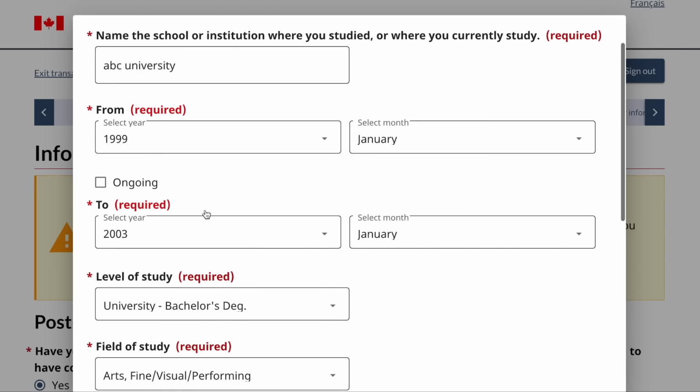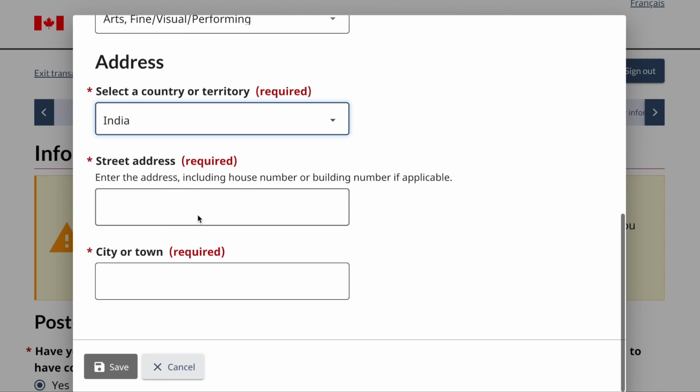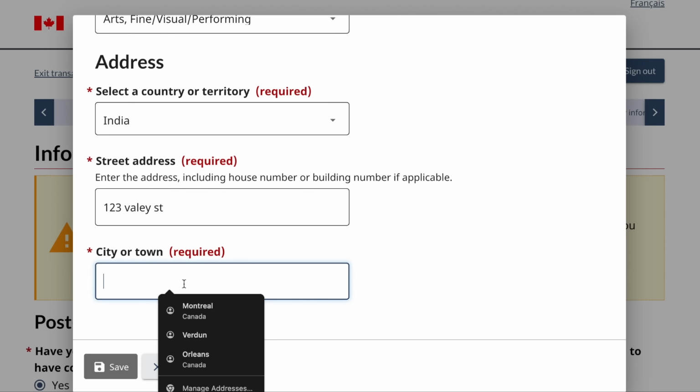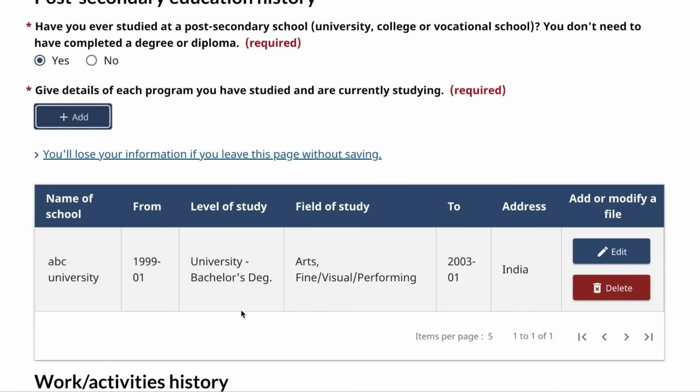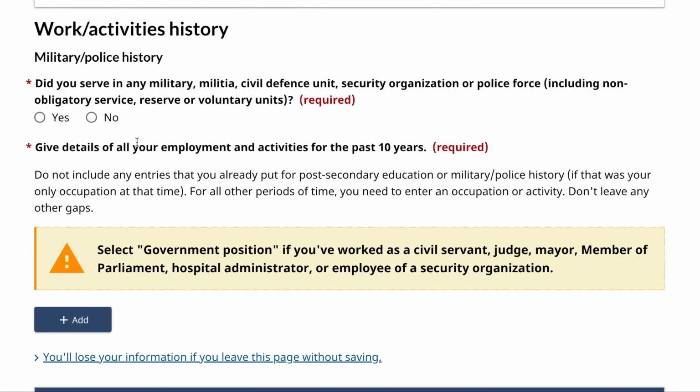So this is the address of the institution, and then city studied, and you can save this.